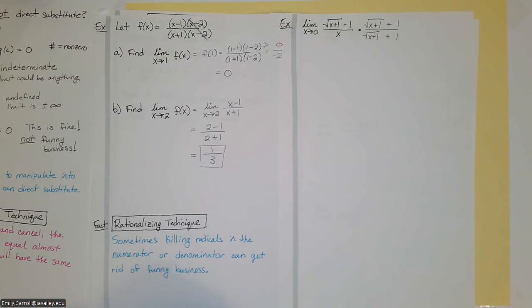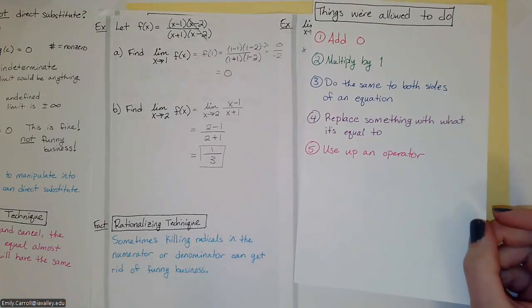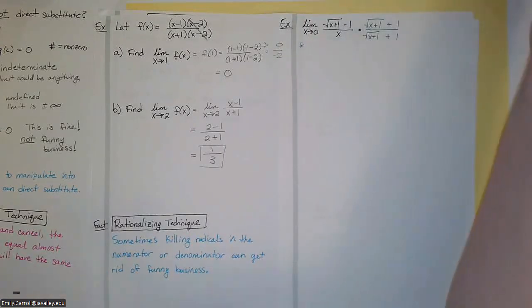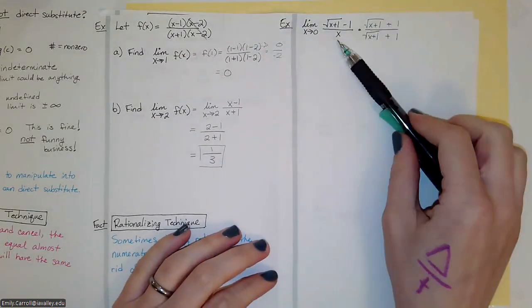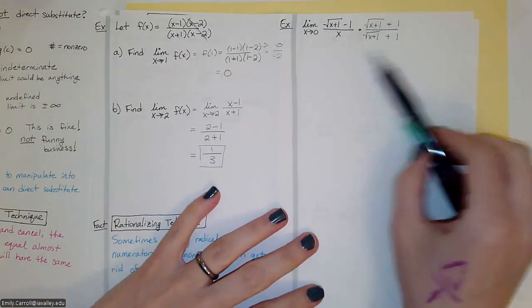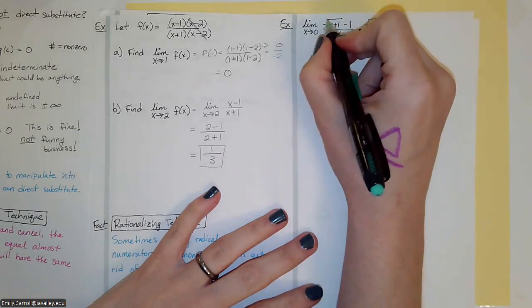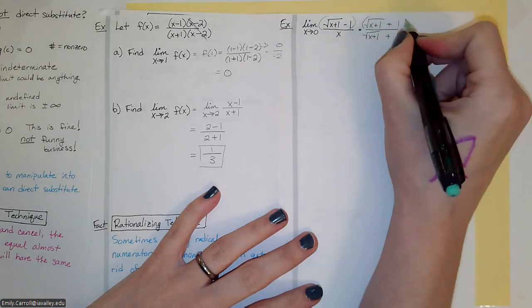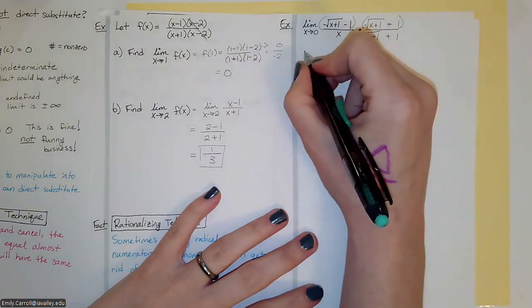And why can I do this? Because I am, in a smart and special way, multiplying by 1. I'm doing option number 2 here. Okay, when I multiply by 1, I haven't changed the value. So this limit is going to be equal to whatever it would be after being multiplied by 1, obviously. All right, now careful here because we're going to need to FOIL that numerator. So hold on to your butts. We're in for a little bit of a ride.